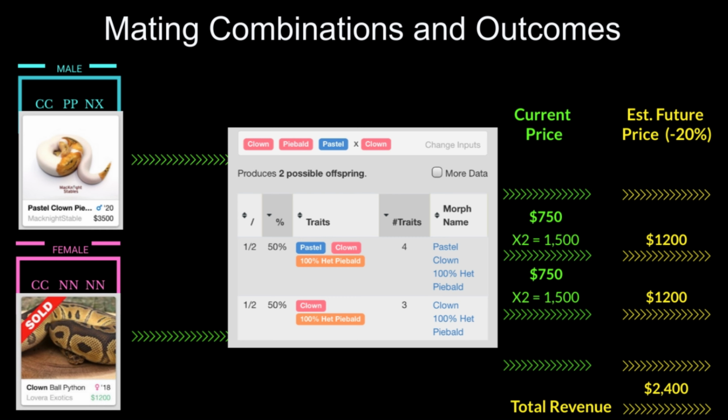Some of you may be thinking, well, one of those animals has the pastel gene, one doesn't? Why are they the same price? And to be honest with you, if you actually look at the comparables, the animals that have sold, there really is not much of a difference in this price. Pastel is a very common gene. It is in many collections all over the world.